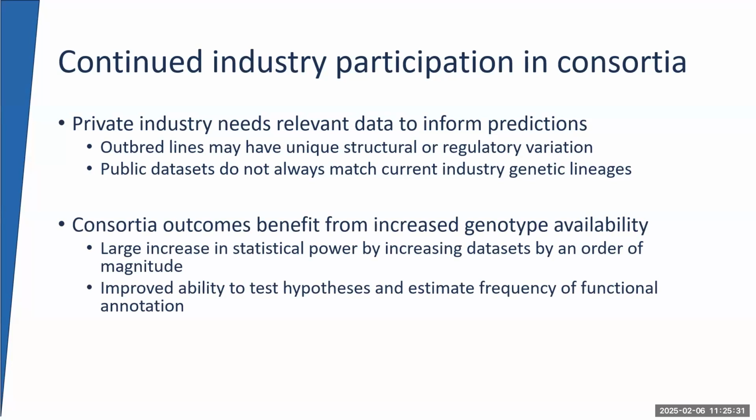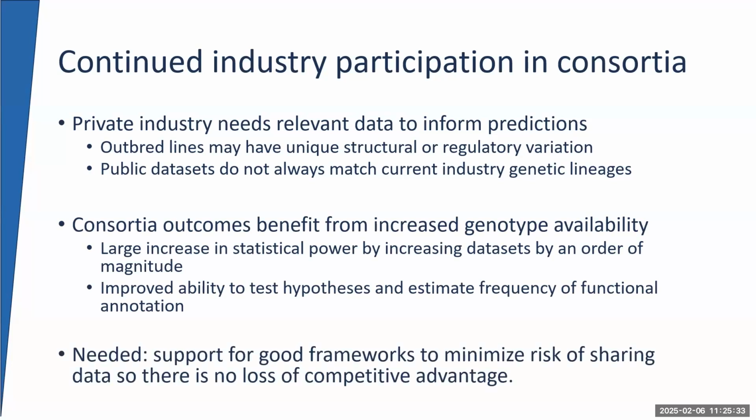To bring together the synthesis between the two groups, I think we need to start talking more about good frameworks to minimize the risk of sharing data. This is the major concern of private industry, where we stand to lose a lot of value by losing competitive advantage to our competing companies. If we can minimize this risk, I see more potential for us to participate and to provide the data that's needed to drive innovations.